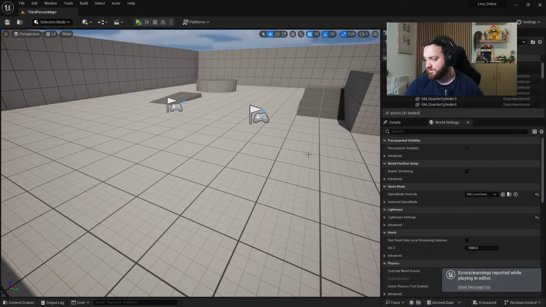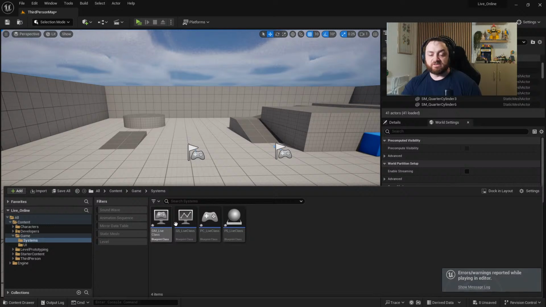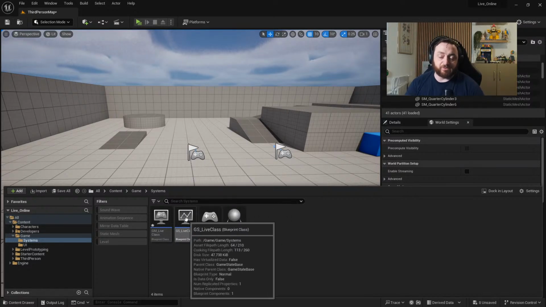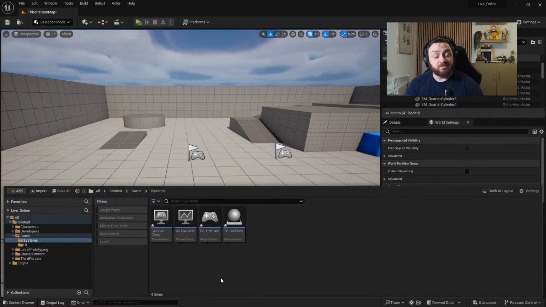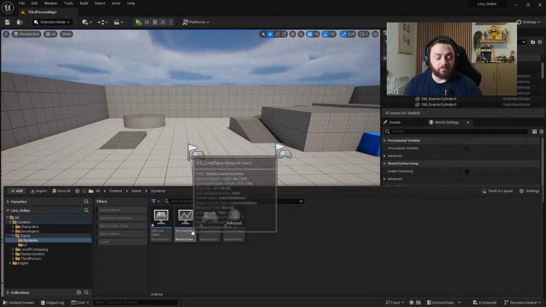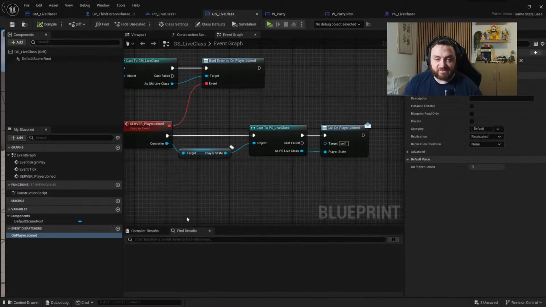But anyway, let's recap what's going on here and how replication is working here. So we've got the player state. Remember, the player state is replicated to everyone. So everyone knows about everyone's player state. I can see everyone else's. I just can't see their player controller. And everyone can see the game state, but only the server can see the game mode. The server can see every player controller as well. So if you want something to be announced to everyone, you can do that via the server, via their game mode or whatever.